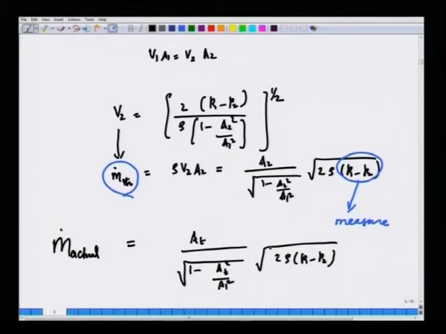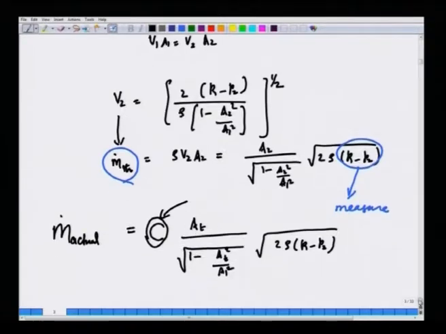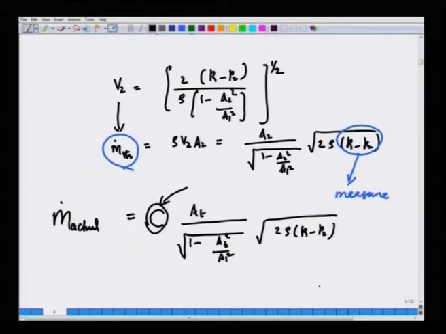But since there are so many approximations involved, the actual mass flow rate will be off by some constant, which has to be fitted experimentally or empirically by doing the following experiment. By knowing the given mass flow rate, and by measuring the pressure drop, we can fit the constant so that this equation is satisfied, and then this can be used to create calibration charts for a given meter. That is how the constant C changes as a function of flow velocity and so on.